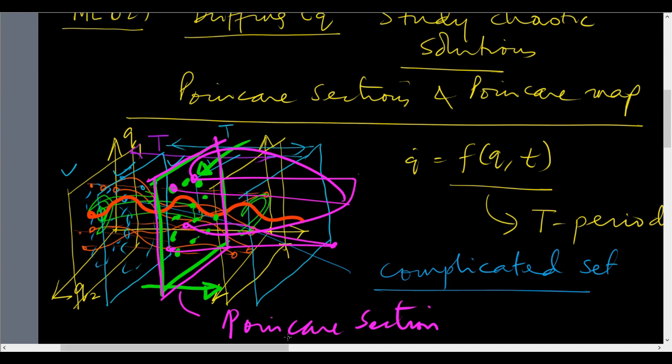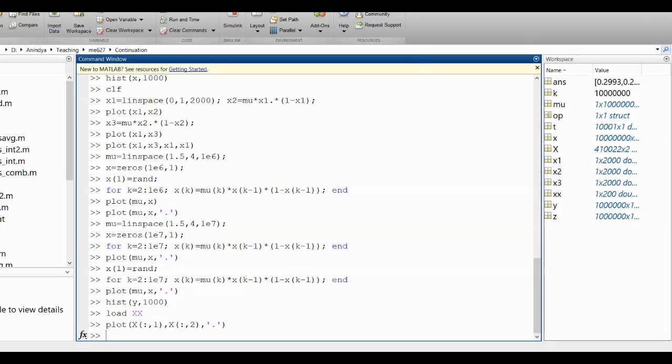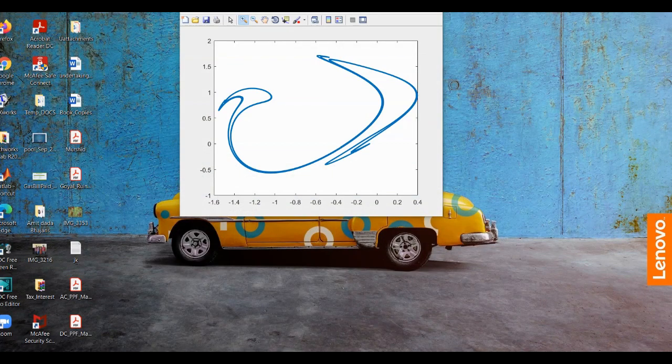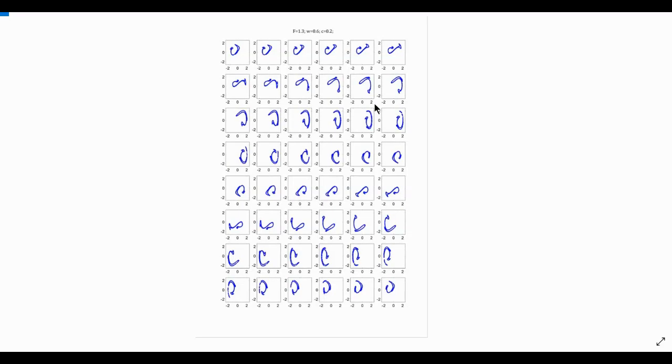But to understand how these different strands are woven together, we can also take this plane and sweep it forward. And I have done that for you and shown you this figure here. And when we sweep it forward, then you can see this stretching and folding. It's qualitative, but you can see the stretching and folding.